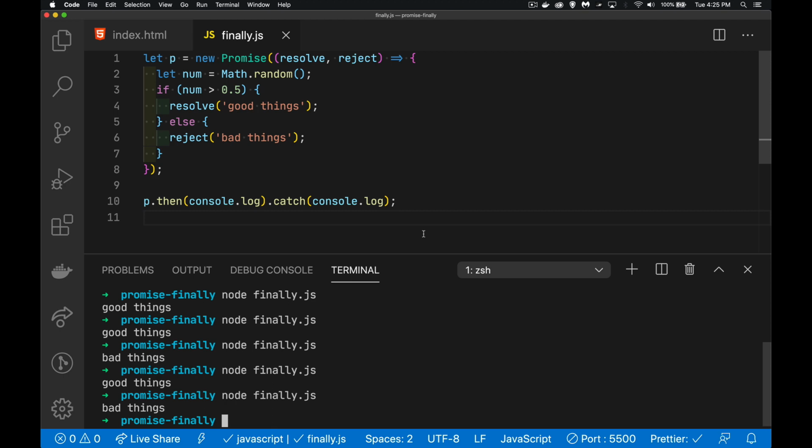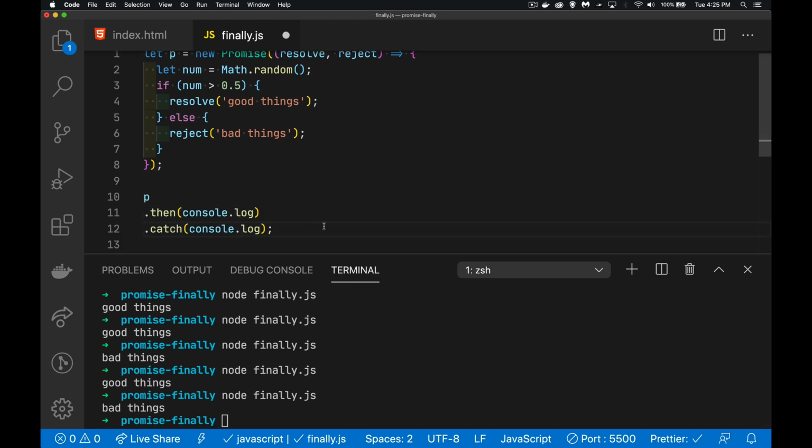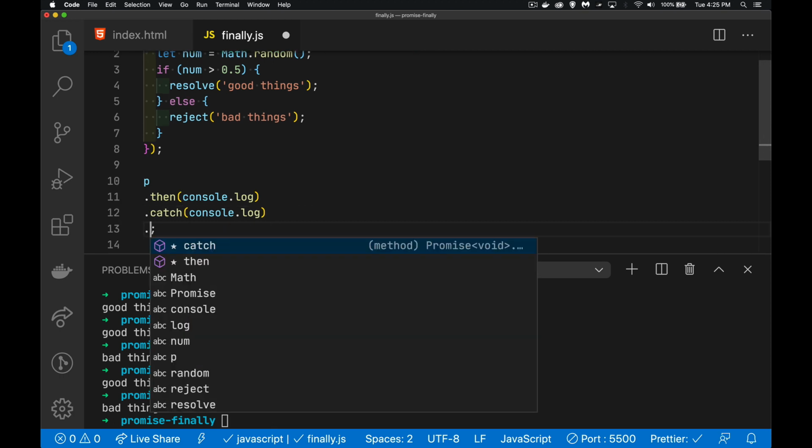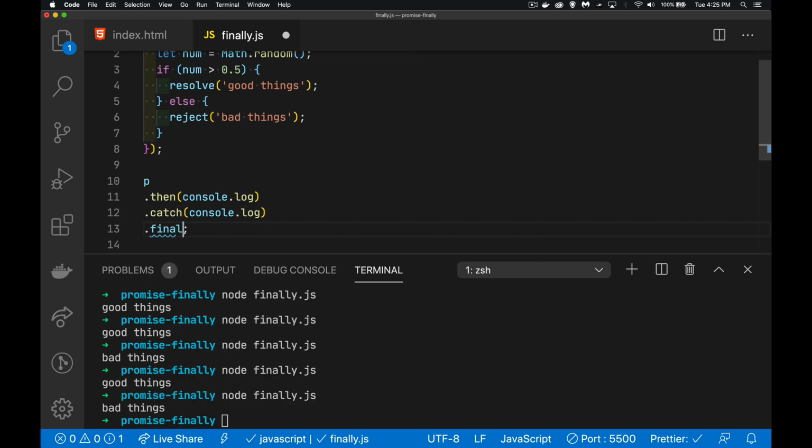So, okay, fine, we've got resolve and reject. So one of these two things is going to happen. However, with finally, what we can now do, and I'm just going to space this out a little bit differently. There we go. We can add another method right here. And this one is going to run regardless of which of these happened. So if you've got some sort of process that you need to do to clean things up or reset something, this is a perfect place to do that.